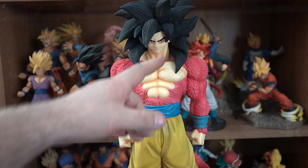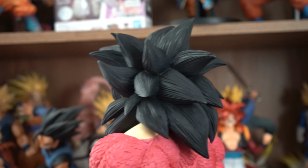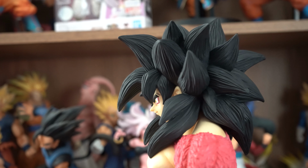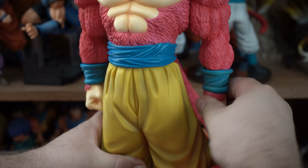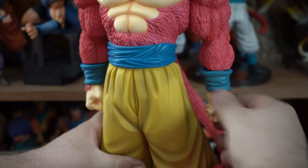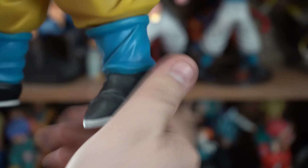You got some shading on his skin and on his pants and his shoes and whatnot, front and back. And I love the sculpt of the hair. Looks very awesome. This figure has articulation in his hands. Both of them, they go around 360. And articulation in his feet, they go around 360.